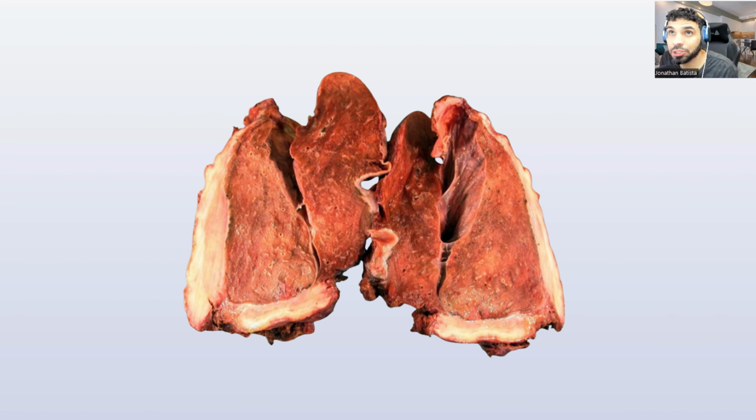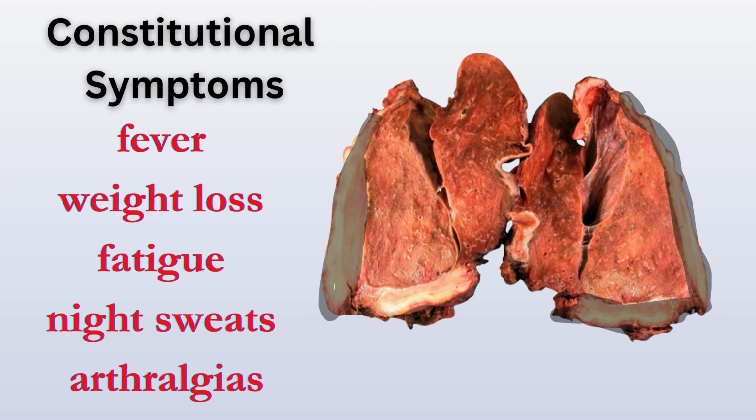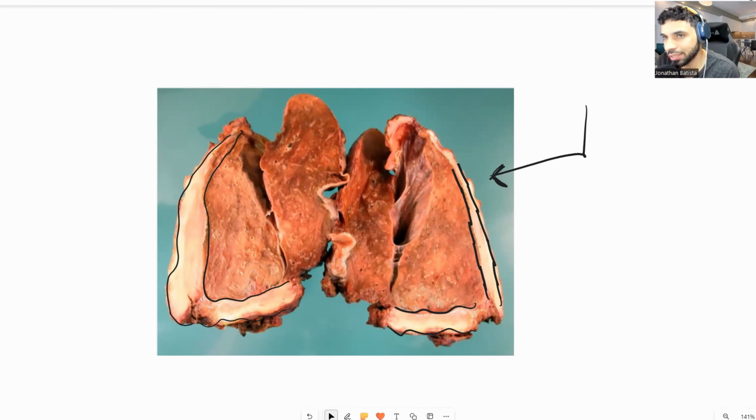So let's say we're looking at this image, and this is an autopsy type of image. It's pretty evident that this patient has very thick pleural region. In the clinical vignette where this image was presented, they gave some constitutional-like symptoms, right? Fever, fatigue, weight loss. So I can say that this patient must have had some issue with mesothelioma. Basically, mesothelioma would make sense.